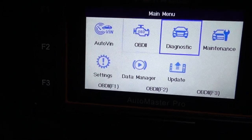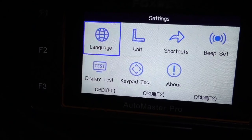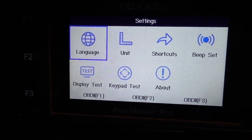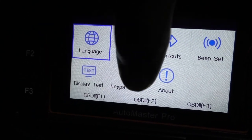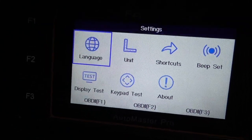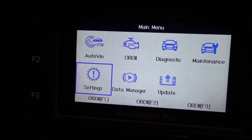Now, if we go to settings, on settings, you're going to be able to change the language, the unit, shortcuts, the beep set, display test, keyboard test. You're going to be able to change everything, especially if you need to change the language or the unit.